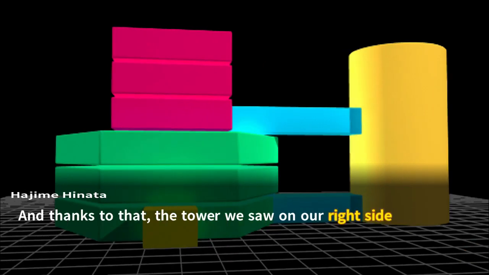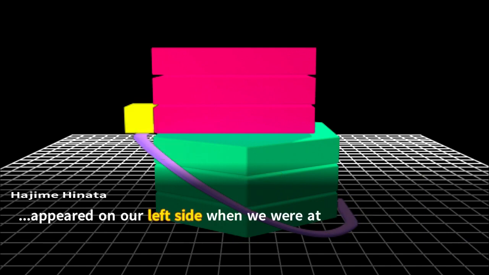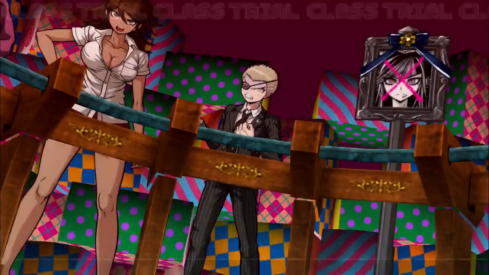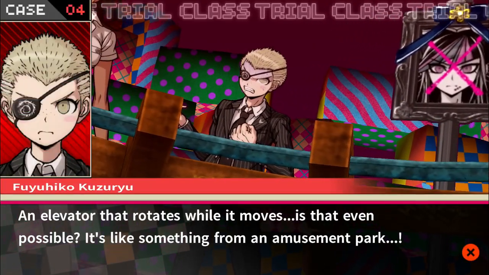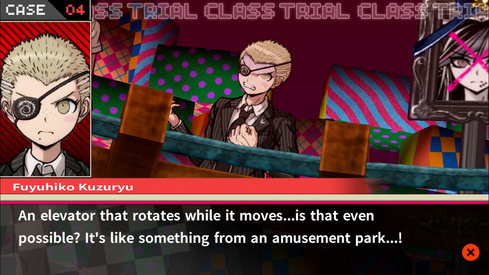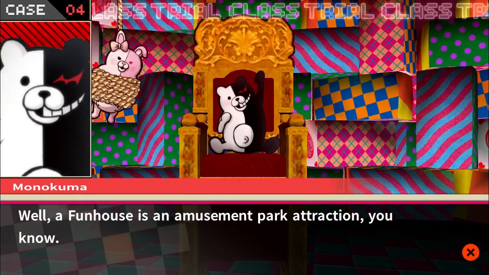And thanks to that, the tower we saw on our right side when we arrived at Grape House appeared on our left side when we were at Strawberry House. There you go. Booyah. An elevator that rotates while it moves. Is that even possible? It's like something from an amusement park. Oh, you don't say. Well, a funhouse is an amusement park attraction, you know.